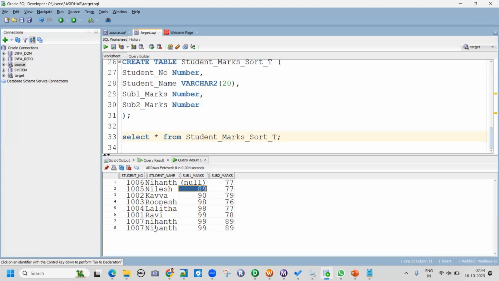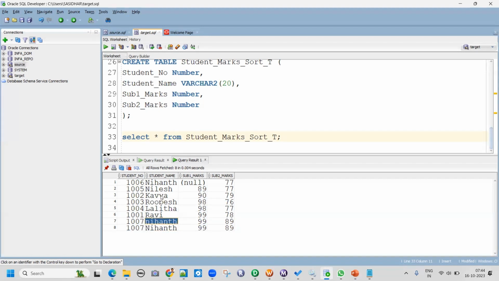So this way we can select, okay, Nihant with 99 and 89 marks is the highest. But here if you observe, there are 2 records of Nihant with the same marks. So what is the next option? Since I am getting 2 values here, what should be my next option? Either I need to eliminate the data. Eliminate means, since this looks similar, though the n is capital and n is small, everything else is the same. So we can apply a distinct.